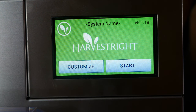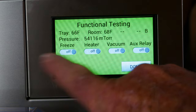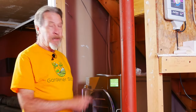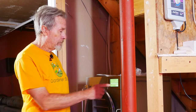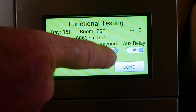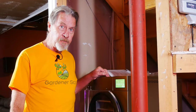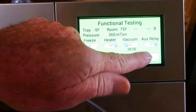When I push the power button, the touch screen illuminated in the upper right-hand corner. Now we're going to do a quick system check by pushing the leaf — this takes us to functional testing. We'll go ahead and click on freeze. You should hear the system come on. Now we're going to let it freeze for at least 30 minutes. It's been a little more than 35 minutes and it's now minus 50 degrees Fahrenheit, so the freeze portion is working. Now let's check out the vacuum pump. I'll turn the vacuum switch to on and we'll wait 20 to 30 minutes. We want less than 500 millitorr, and right now we're at 361, so we can go ahead and push the done button.